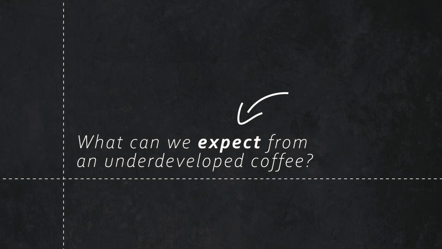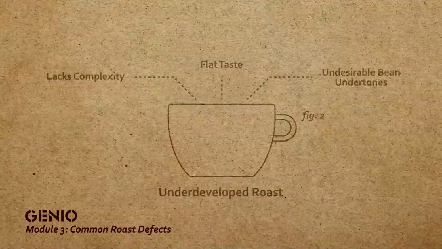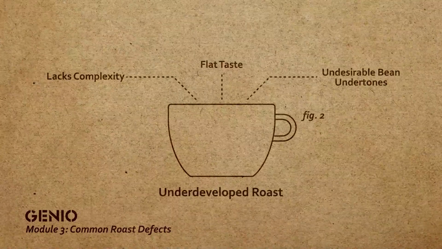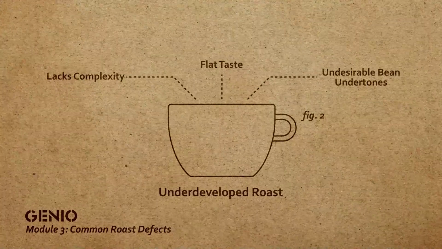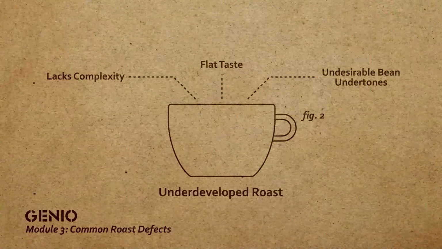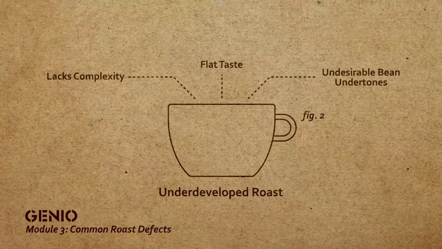With underdevelopment, it's not going to be a case of you're going to lose flavor. If you've got sufficient Maillard reaction, you'll have flavor, but you're not going to end up with the finish that you're looking for. So we're going to end up with a coffee that might not be multi-dimensional. It's going to be one-dimensional. We're going to lack complexity, and we're going to lose the finish that we've been looking for with the coffee.